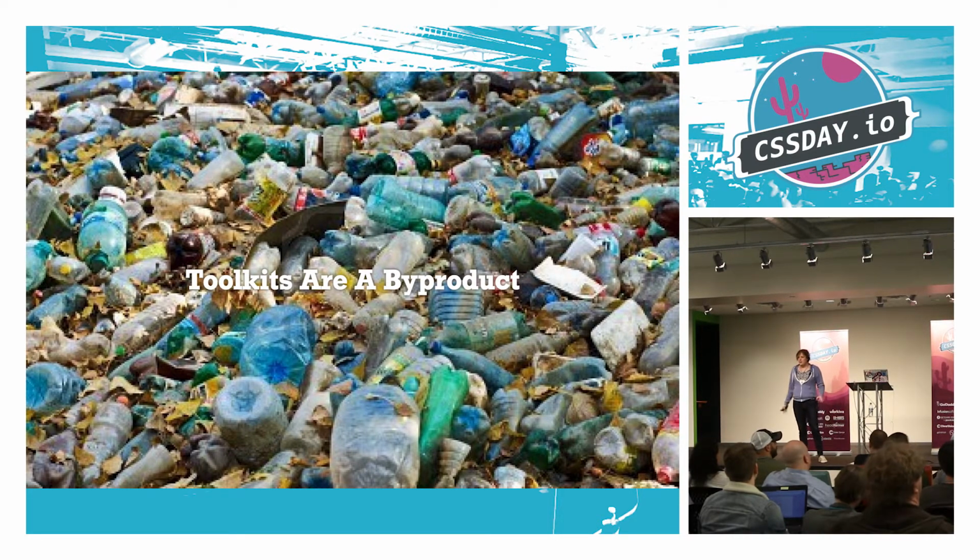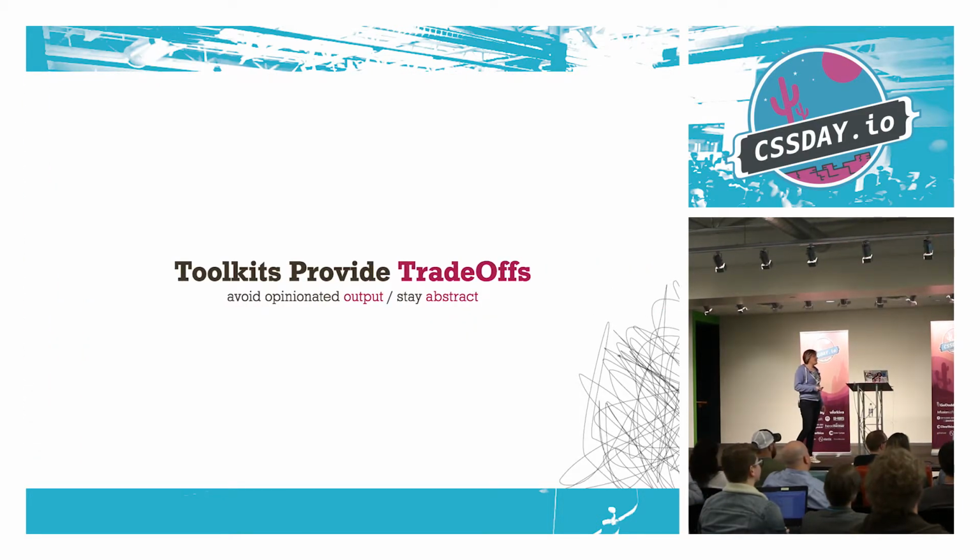Toolkits are a byproduct. It should come out of what you're doing. So you try a thing, you find yourself repeating the same pattern. Susy came out of me being tired of typing numbers into a calculator. And I just put those numbers into a Sass function, and you used it. I don't know why. It's crazy.